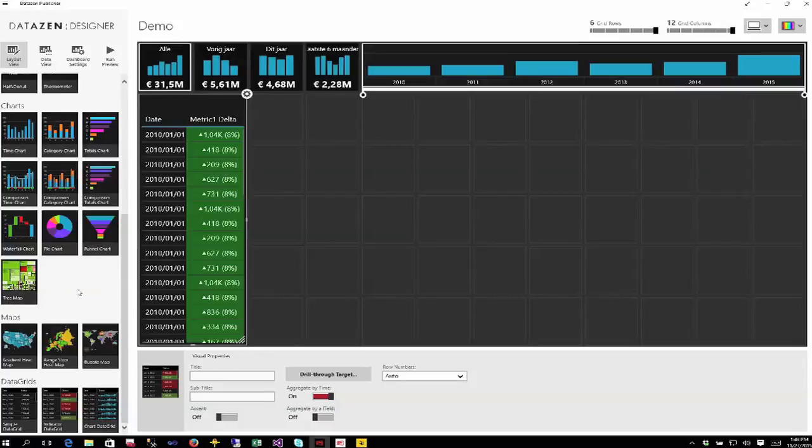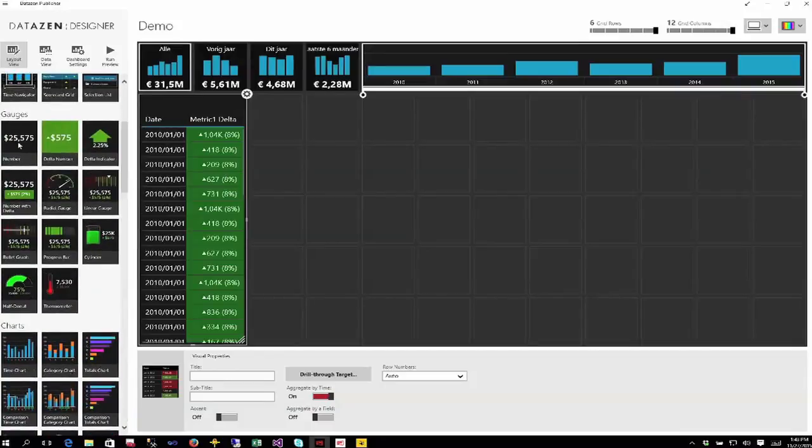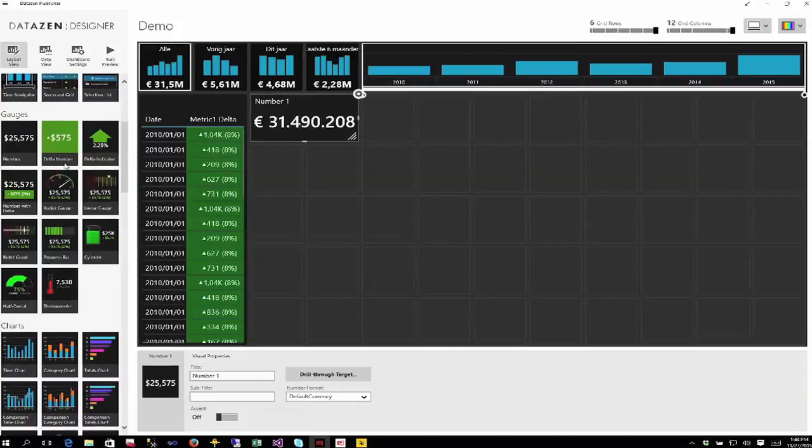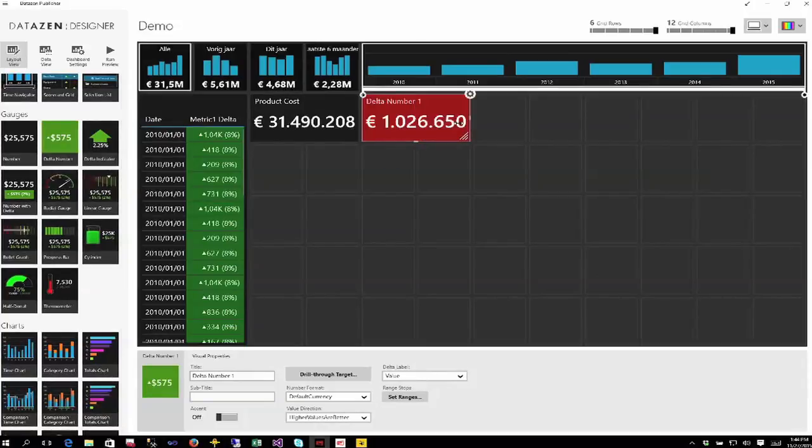Okay. Next, I'm going to add some gauges. This gauge will be the product cost. We'll have a default currency value. Then I'm going to add the delta number.